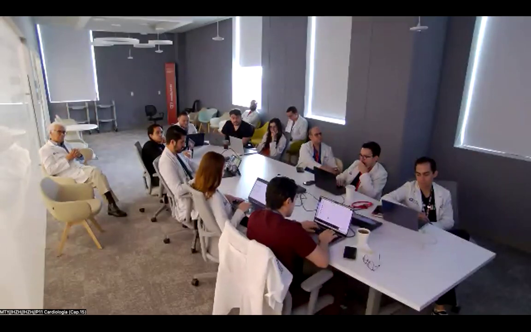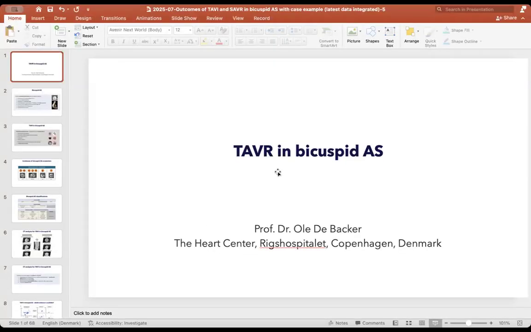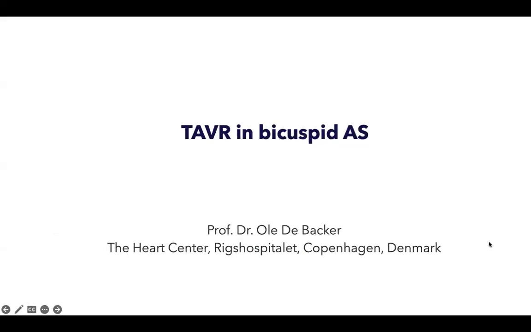So the topic of today is bicuspid aortic stenosis and the treatment with TAVR. It is maybe still more challenging than tricuspid, but it's a common thing to do for me these days. I mean, 1 out of 5 cases, so 20% of my entire TAVR volume last year, was bicuspid. So I did more than 100 bicuspid cases treated with TAVR. So this is not a rare animal or a rare case. Almost every second day, I for sure have a bicuspid case to treat. And there are, of course, some particularities and interesting things to know about.